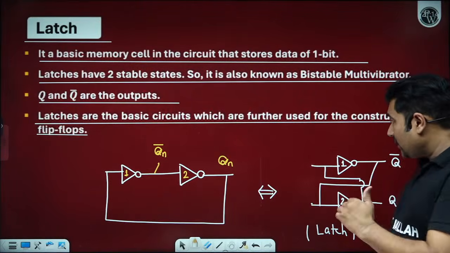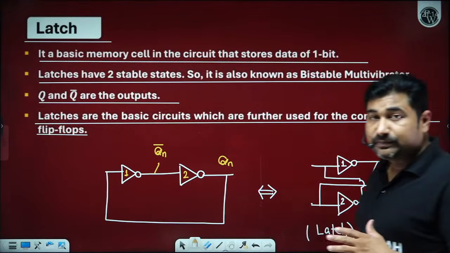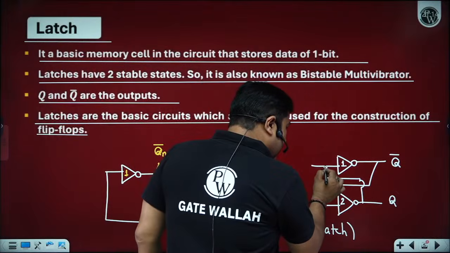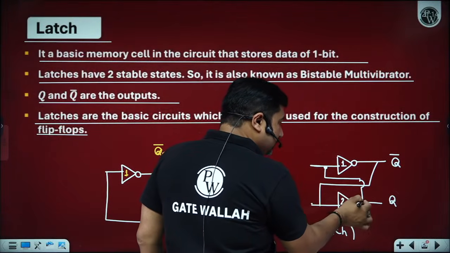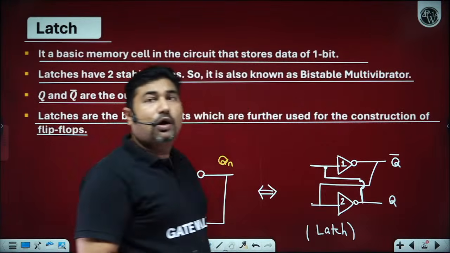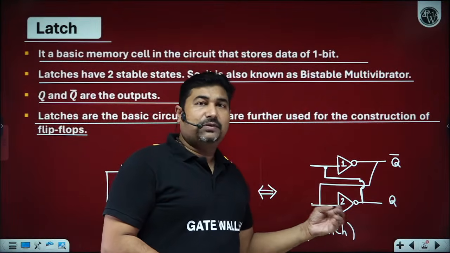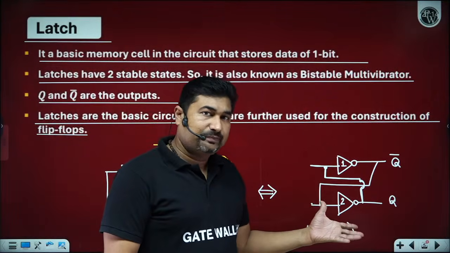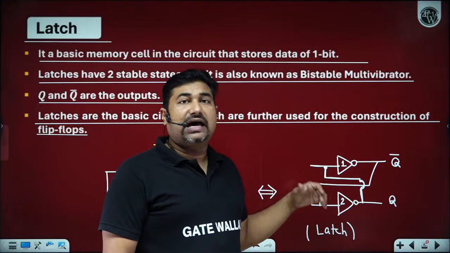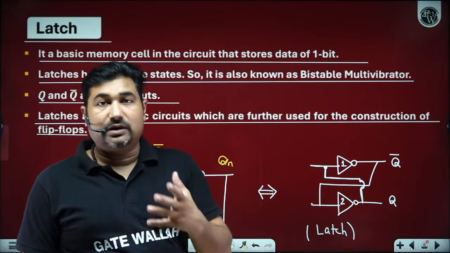Sir, if we are going to design with the NOT gate, then we don't have control over the latch. It means we can't provide the input. If you observe, here we are getting two inputs. So either we have to use a wired AND or a wired OR, and depending upon the type of circuit we are going to design, it will work. We don't have control if we directly design with a latch. It would be better to design using a NAND gate or a NOR gate.